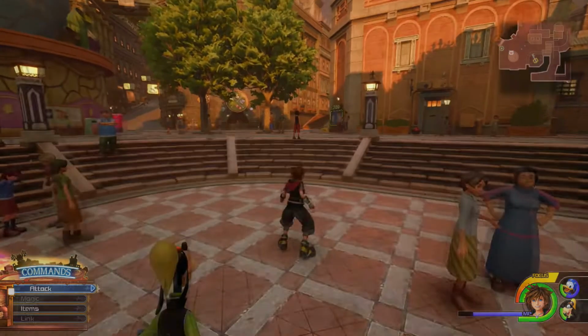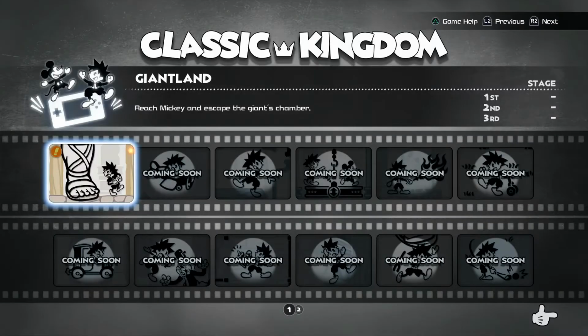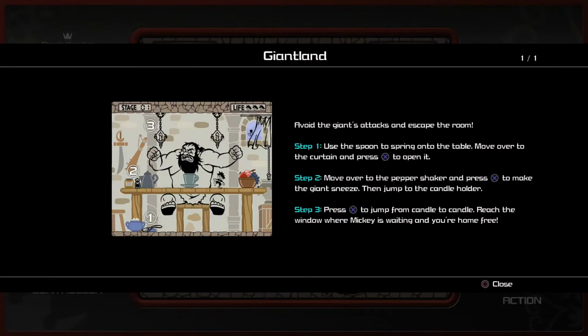Actually, real quick, I want to look at the Gummy Phone. Yeah, Classic Kingdom. So what is this? Do I get bonuses for doing this? This looks a lot like Game & Watch. Avoid the giant's attacks and escape the room. Use the spoon to spring onto the table. Move over to the curtain and press X to open it. Move over to the pepper shaker and press X to make the giant sneeze. And then jump to the candle holder. Ugh, this is complicated. And then press X to jump from candle to candle. Reach the window where Mickey is waiting in your home for you.